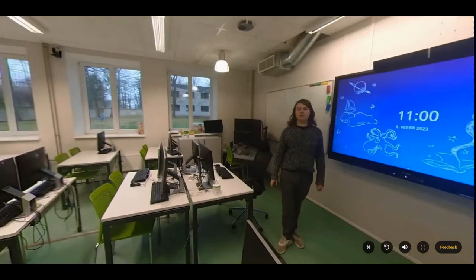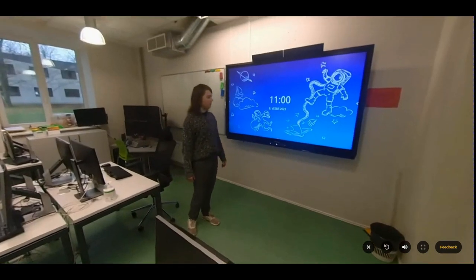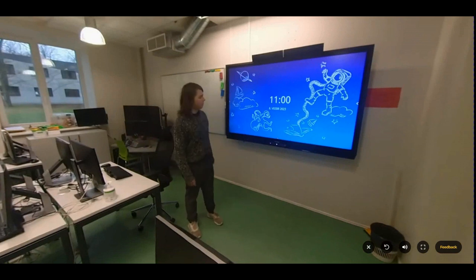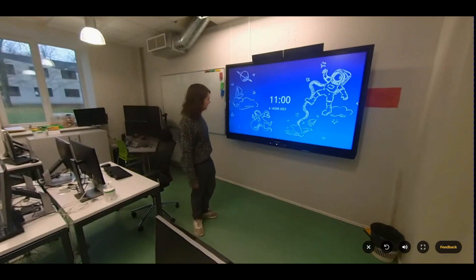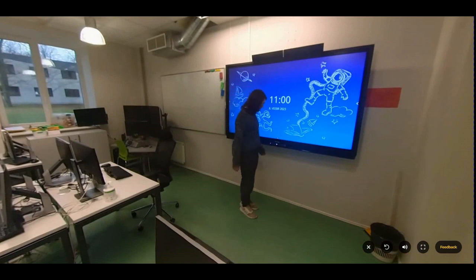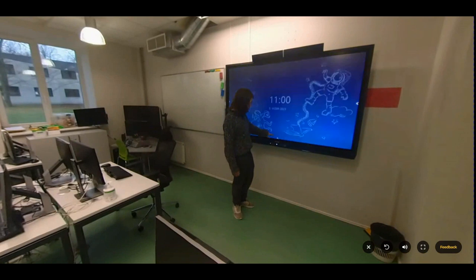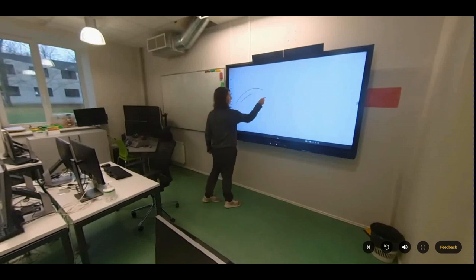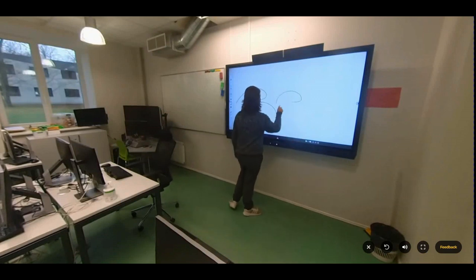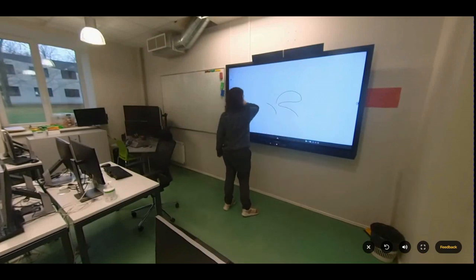This is the smart whiteboard, which acts as a regular whiteboard but with added functions, such as casting the teacher's screen onto the whiteboard. One of the main programs on this is called Whiteboard. And what Whiteboard allows you to do is make sketches, like so, and easily get rid of them.